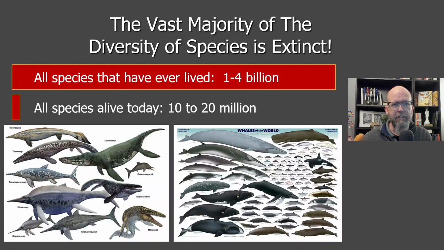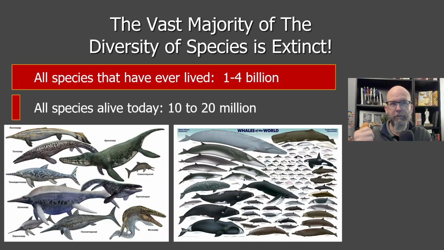In some of my classes, I talk about the incredible diversity of organisms that have ever lived on this earth, and the wild thought that the vast number of species that have ever existed are extinct. And the sea reptiles are a nice example. We're going to look at the numbers of total sea reptiles that have existed, of which none exist today, so all are extinct. And then we're going to look at cetaceans, of which, yes, there are cetaceans.